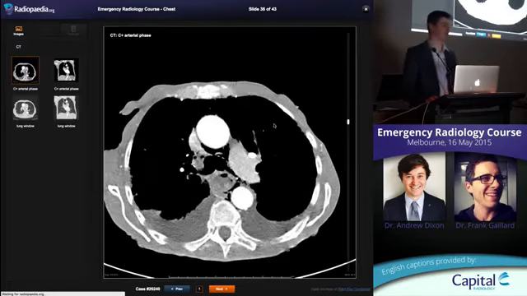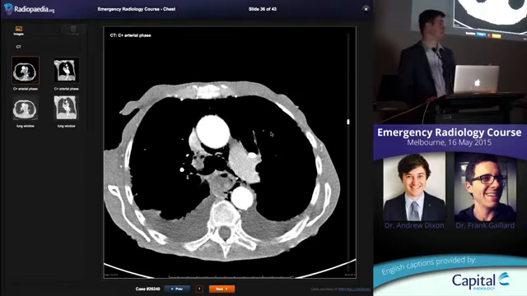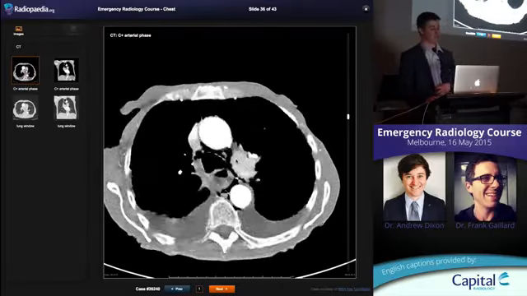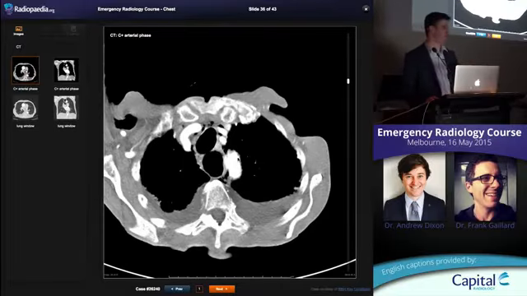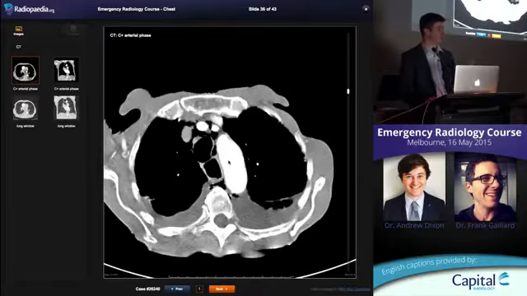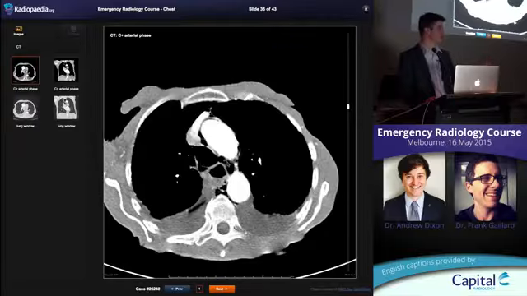Now, a lot of people think, you see pneumomediastinum and you want to work out where's the air coming from. Is it coming from the airway or is it coming from the esophagus? That's the other thing that can put air out into your mediastinum. When you have air coming from the airway, the mediastinum stays relatively clean. There's no fluid in it. It's just air, okay? And the pleural space stays nice and clean.